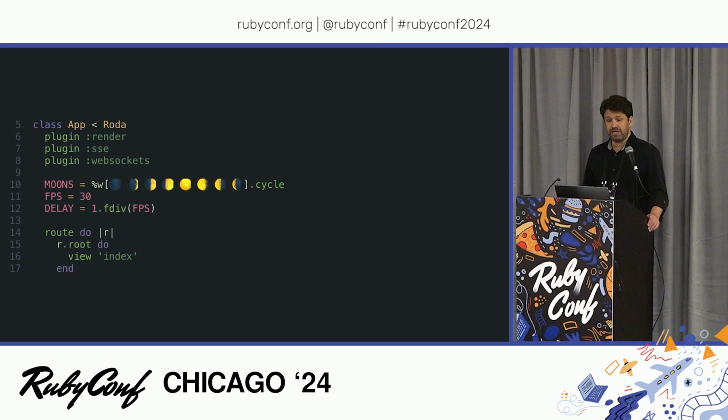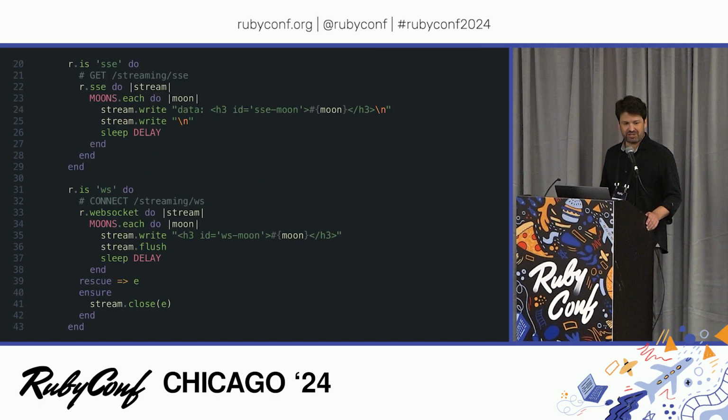So let's look at our Roda code. This is the plugin for render, which ships with Roda. It lets us show an HTML page easily by convention and uses Tilt, as well as the ones I wrote for SSE and WebSockets. And we're going to animate an emoji moon spinning. On the SSE route, this is the plugin. We say if it's SSE, meaning it's a GET request and so on, then we're going to put the SSE headers on it and use the Rack 3 streaming interface under the hood to actually write the payload.